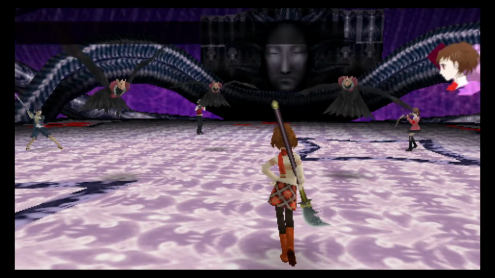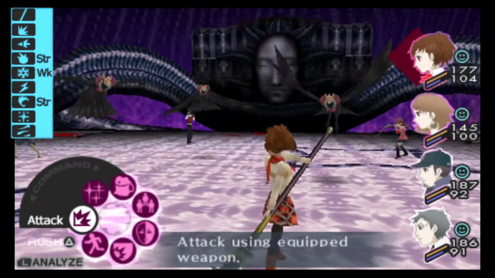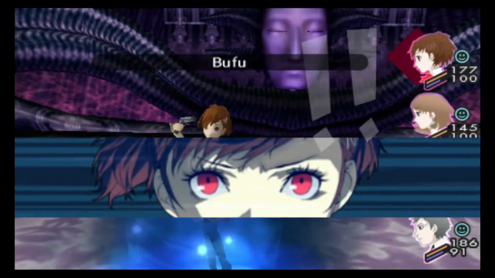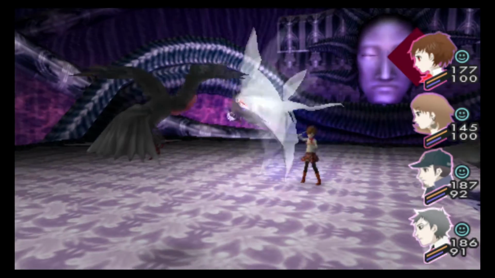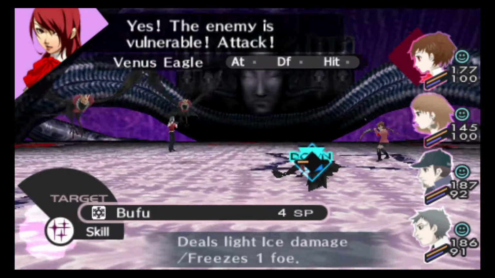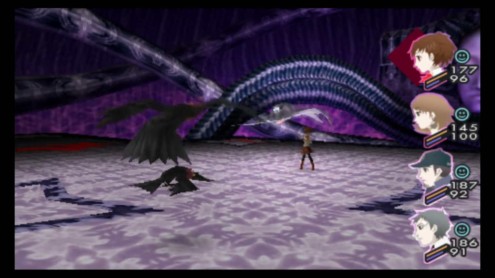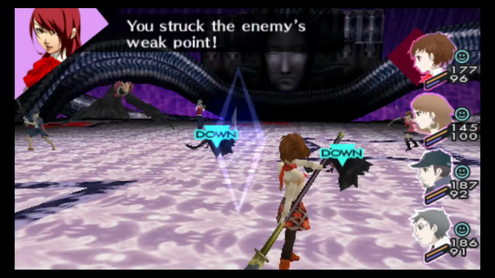We got a new enemy here. This is the Venus Eagle. These guys are weak to ice. They resist fire and wind. So we're just gonna go ahead and use some ice attacks on them. I think we have one more type of enemy that we could possibly run into, though I'm not sure if we'll run into them because they're not particularly rare per se, but they're hard to find.